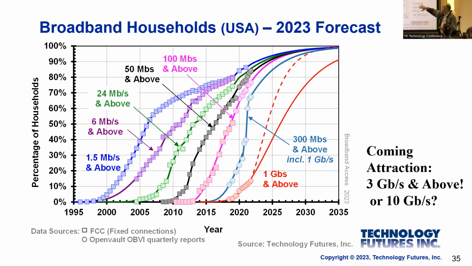This is the same chart for 2003, but this time I've added gigabit as well, so that we can see the recent data points for gigabit service are also a little bit faster than expected. The red line shows what would happen if we just use those data points to forecast. By 2030, we'd be at almost 80% gigabit service in terms of percentage of households. But this raises the question: if we went so fast with 300 megabits per second, what stops us from making the gigabit per second go faster?